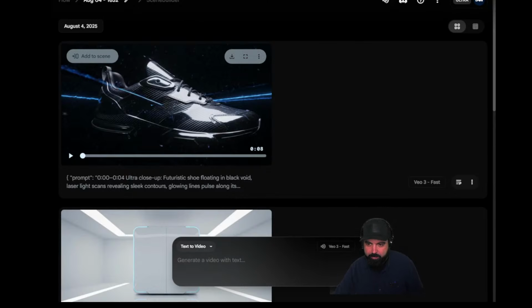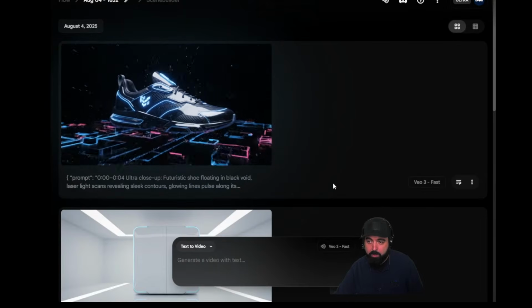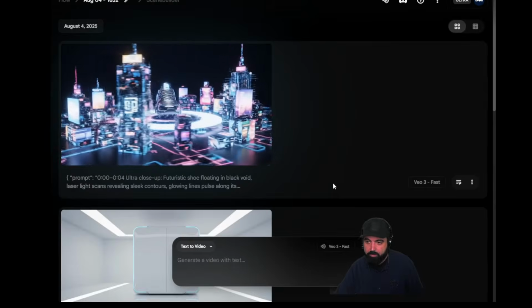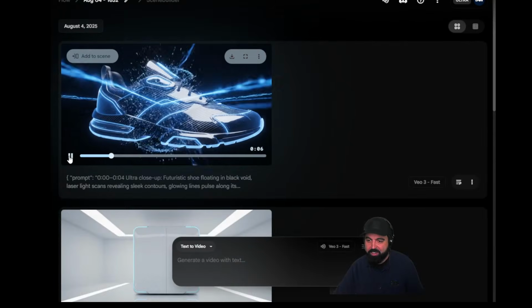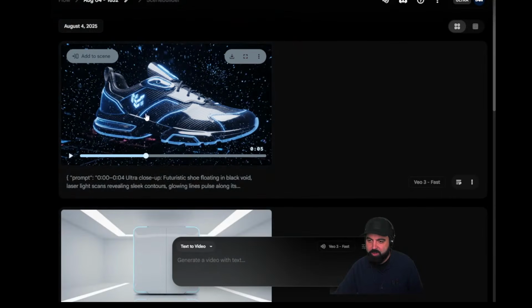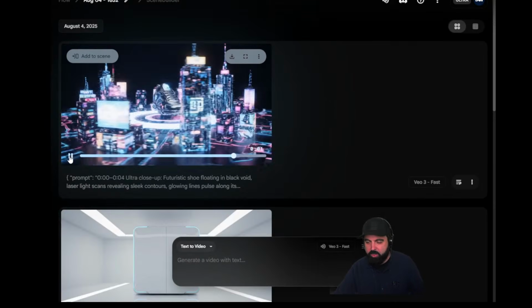Let's play the ad. Let's go ahead and play the ad. Hopefully it's okay. I never did a shoe ad, I don't think. Wow, it's LED. Look at that. Holy crap. I like that. The whole shoe was LED. Imagine you have a sneaker like that, with lines that glow in the dark. It's all with the GPT prompt, guys. It's all built in there.